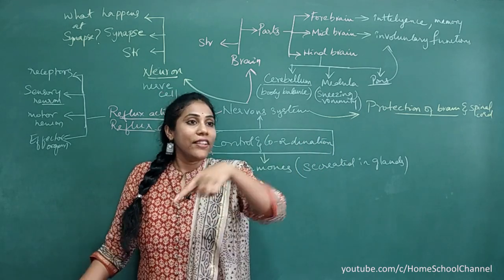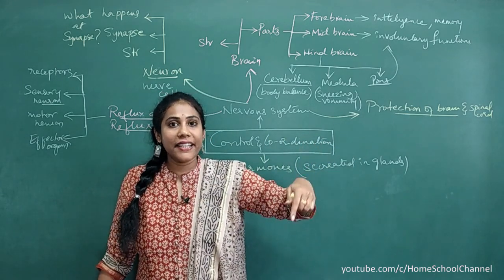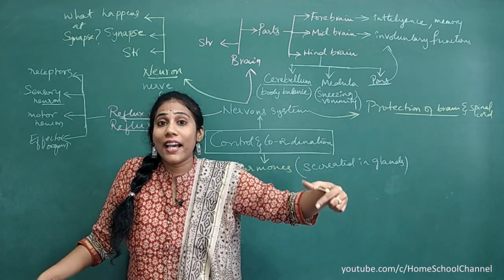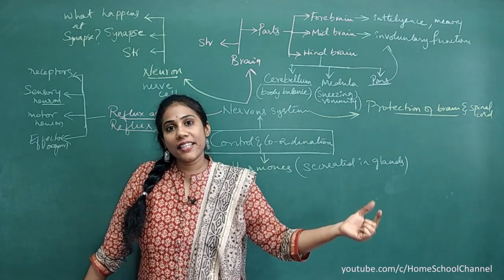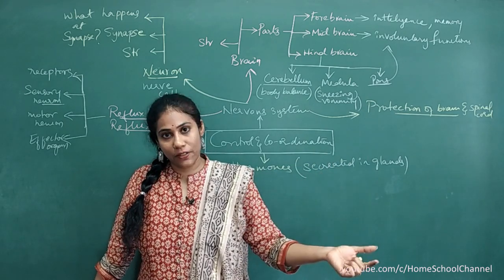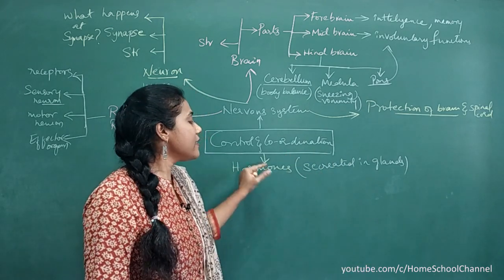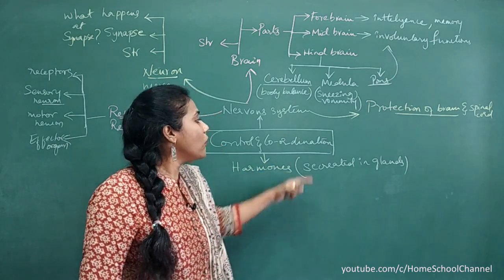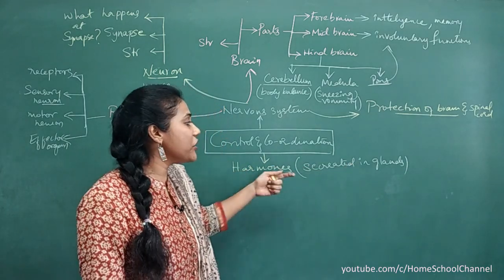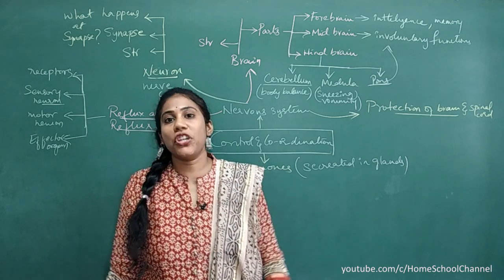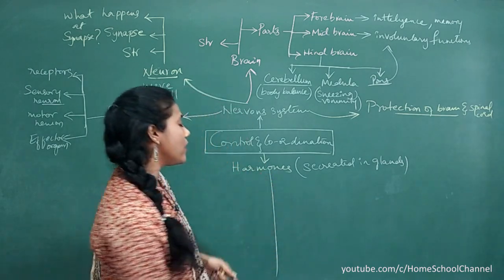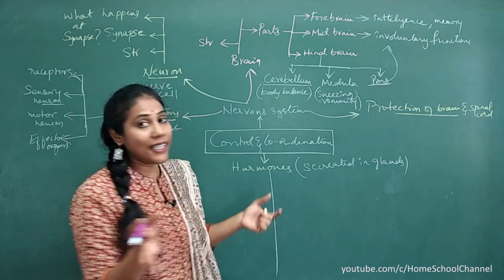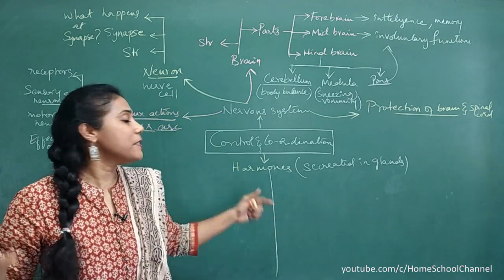Through the blood, they will go to a target site, in the sense the organ where they have to work. They have to show their work, right? So they will reach the target site and there they will show their action. Okay, and now let us study, or let me list out, what are the glands there and which gland secretes which hormone. Try to understand this concept very well, because definitely one question may come from this part.